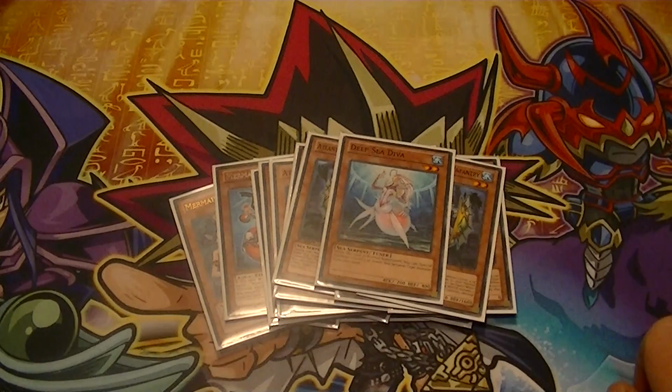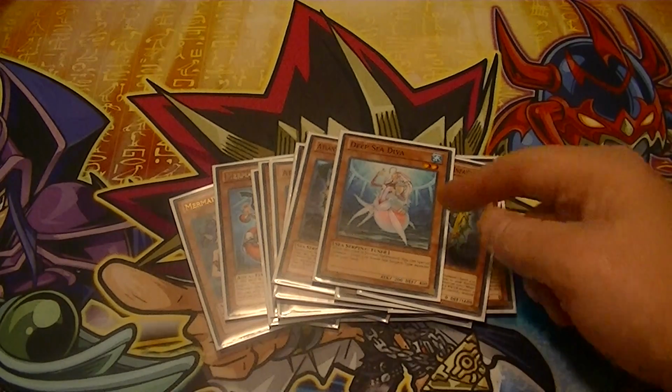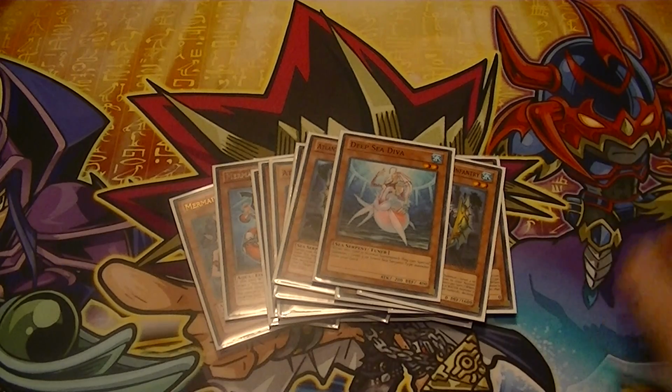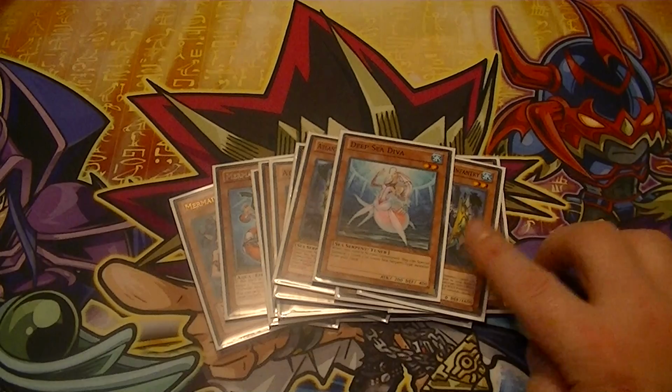Then we run the 1 Diva because we can. It's our only tuner in the main deck. So you can summon, you know, Infantry, Diva, and then something else, and then synchro on up from there. So that's really good. And she summons a level 3 or lower Sea Serpent.